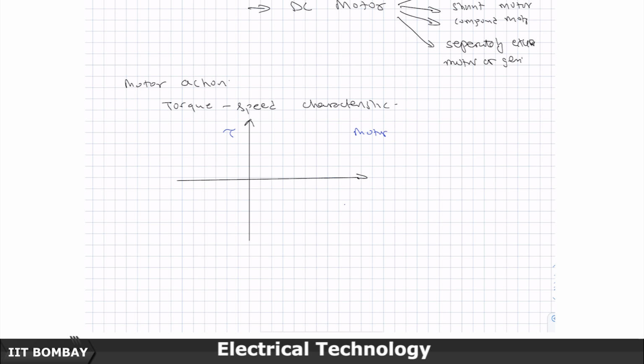Then a synchronous machine will always operate at one speed only, and that is the synchronous speed. Actual rotation will be in mechanical radians per second. So, if it is a 2 pole machine and a 50 hertz supply, then it is running all the time at 3000 rpm. But if it is a 4 pole machine, then it is all the time running at 1500 rpm, and if it is a 6 pole machine, then it would be running at 3000 by 3, that is 1000 rpm, and so on.